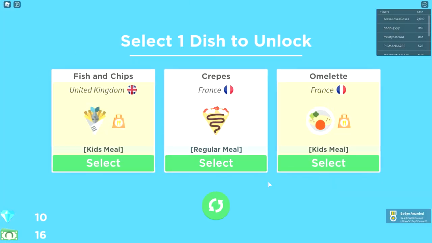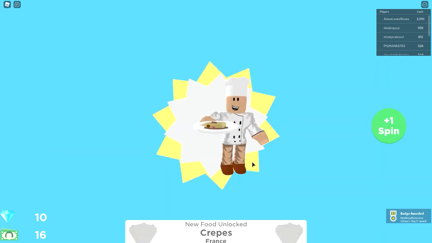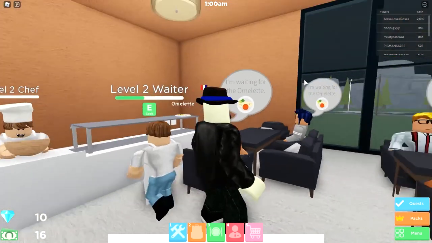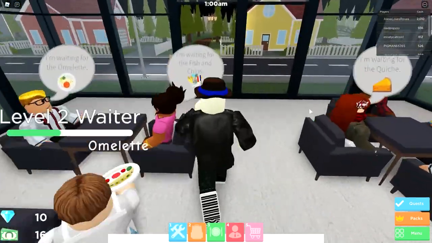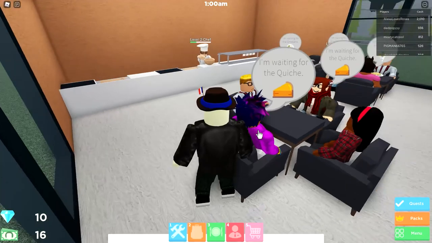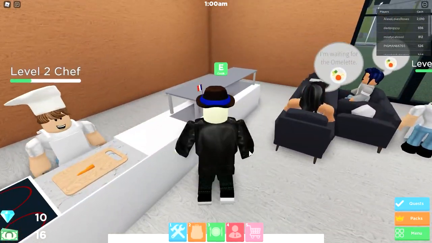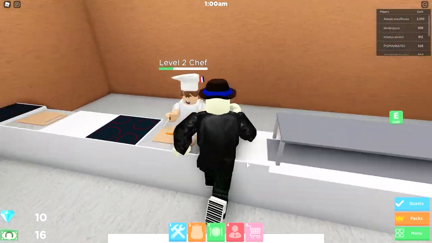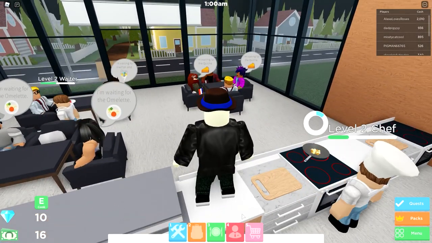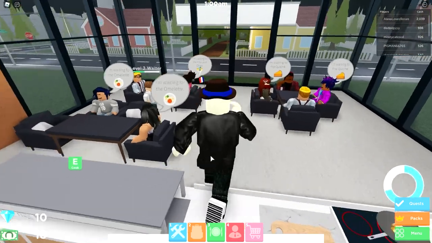Good. One new dish. Let's see what dish we'll get. Crepes, omelette, or fish and chips. Let's get some crepes! Yes! We got some crepes. I'm waiting for the omelette. I'm waiting for the fish and chips. I'm waiting for the crepes. Okay, you have everything. You have everything to use. Okay. I'm waiting for fish and chips.